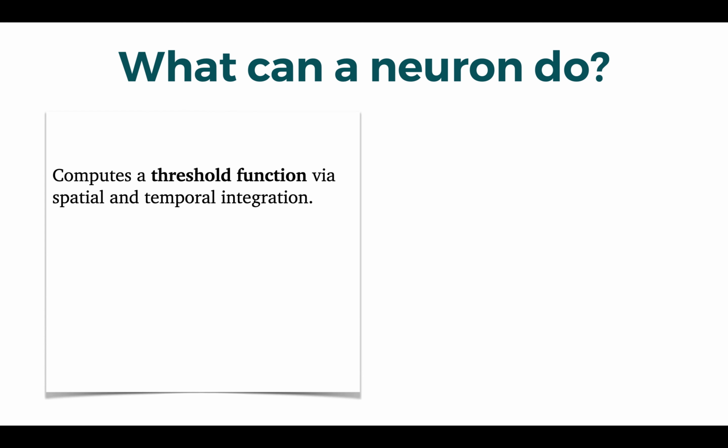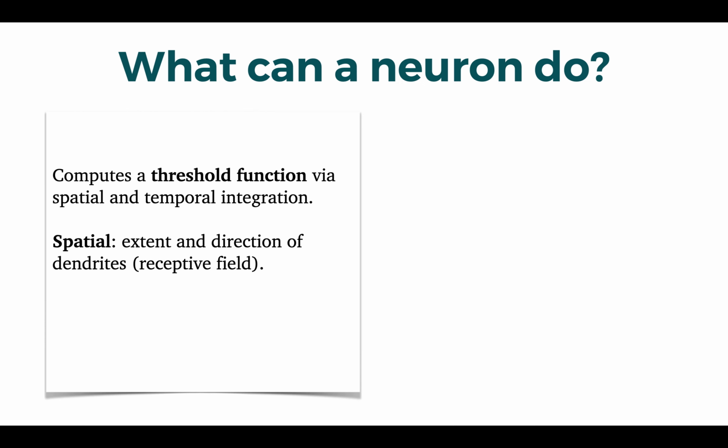So first we need to talk about what a neuron can do in real life, right? Biologically, we've talked about this: the neuron is maintaining a membrane potential. It reaches a threshold and then it fires, it has an action potential. So it's computing information to get to a threshold, using a threshold function. And the threshold function involves information of a spatial and temporal nature, okay? And the idea is that we have to integrate the spatial and the temporal.